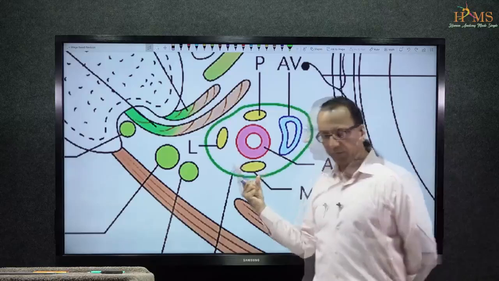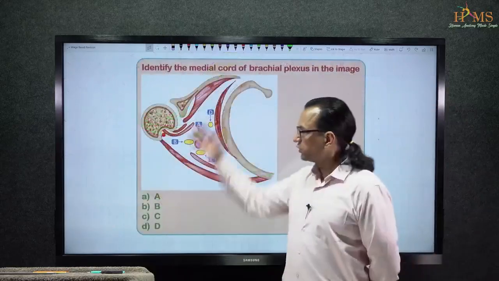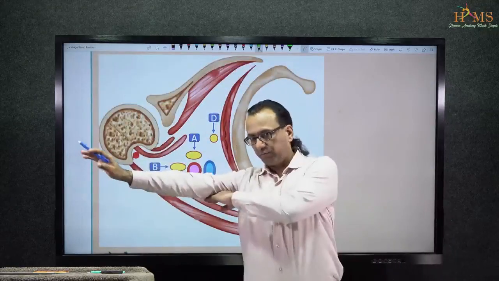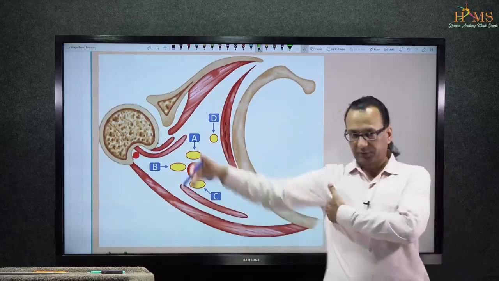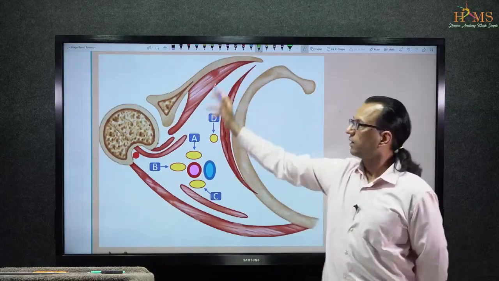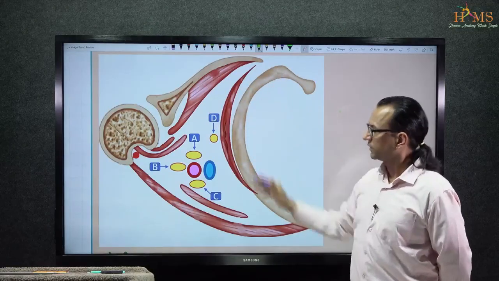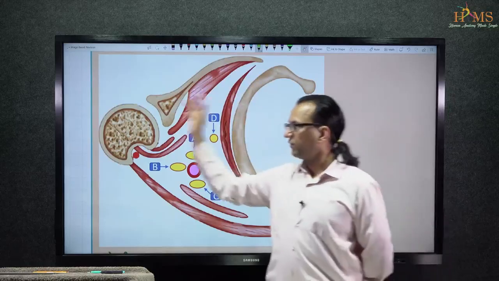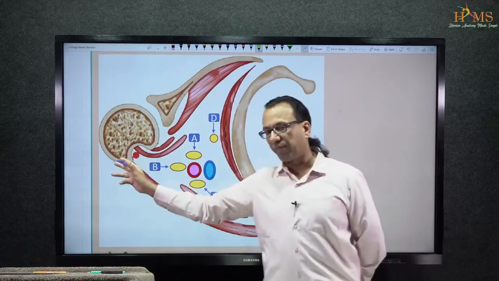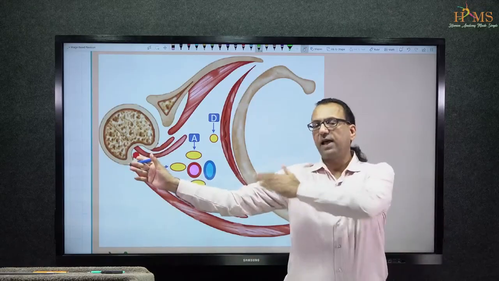Now let us focus on the same details in our diagram in the question as well. As we zoom this area a little bit more, you can notice that the humerus bone is the lateral bone, the medial bone is the ribs, and the posterior bone is the scapular bone. On the scapular bone you have the subscapularis muscle, which is the posterior wall of the axilla, and on the medial wall you have the ribs and the serratus anterior. Laterally you have the humerus bone having the attachment of pectoralis major, which comes from the costal cartilage and goes to the humerus bone like that, the anterior wall of the axilla.